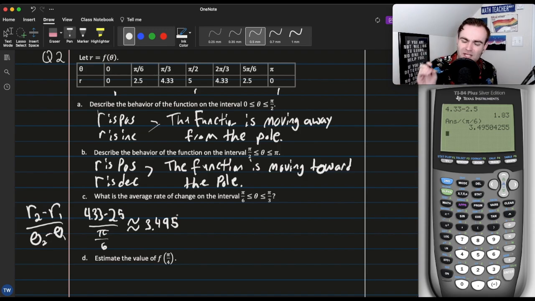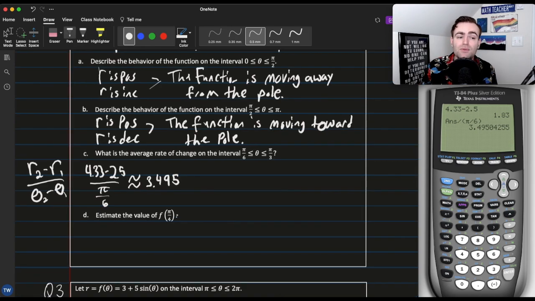When we think of rate of change, we're really thinking in a rectangular frame of mind. We're not really thinking about a polar frame of mind. Just keeping that in mind, we're looking more at if we switch the thetas and the r's to x's and y's. If we want to estimate a value, that's where this average rate of change is important. If the average rate of change, the interval we used, contains this value, we can actually use the average rate of change to predict values, and we do that by using lines.